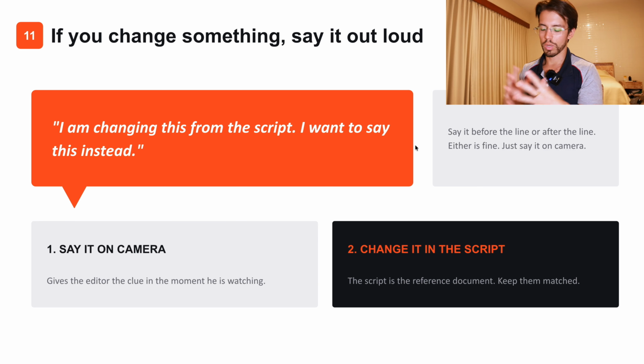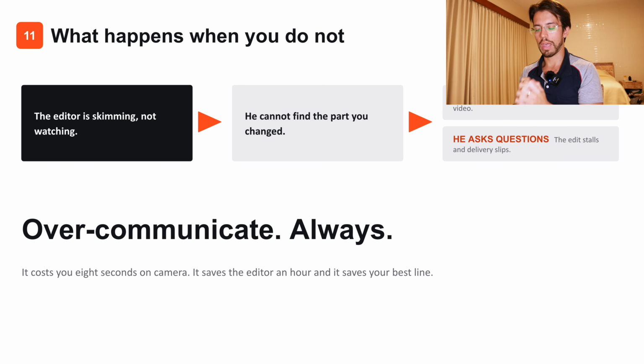And this goes back to one of the biggest rules for me, that this is a team collective effort and social media can become really stressful. The editor is mostly processing 2 or 3 of your videos at a time. So he's skimming through the video. He's trying to find the best takes. He's trying to do his job correctly and fast. He's skimming. If he doesn't find the thing, he'll cut it and make a mistake, or he will start asking you questions and you go back and forth.